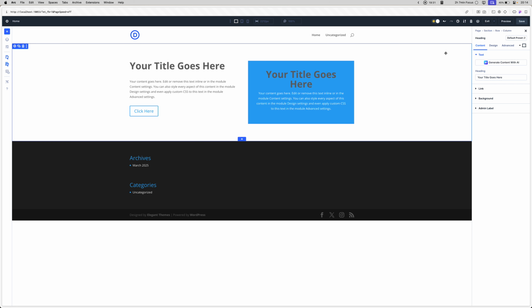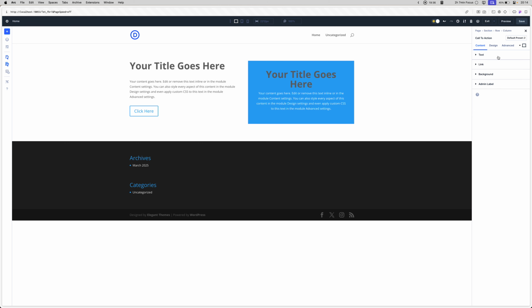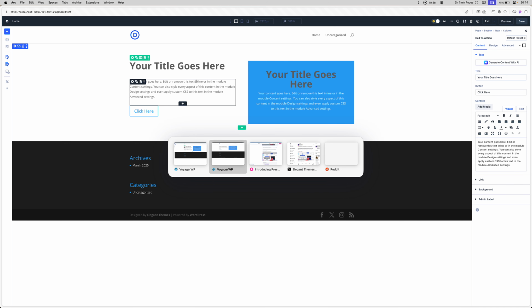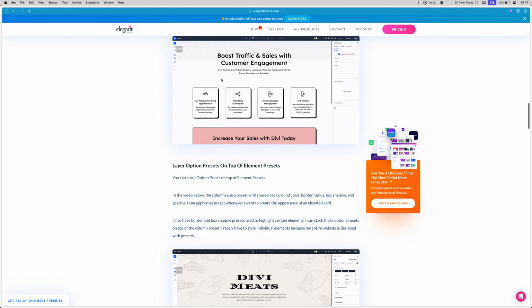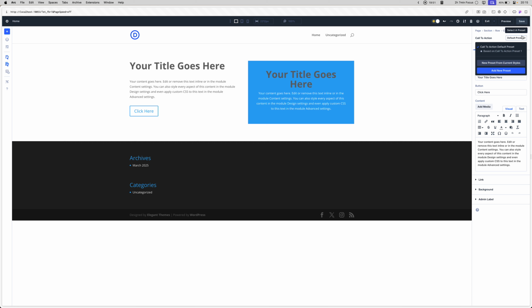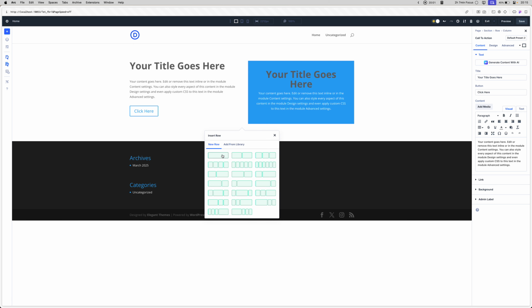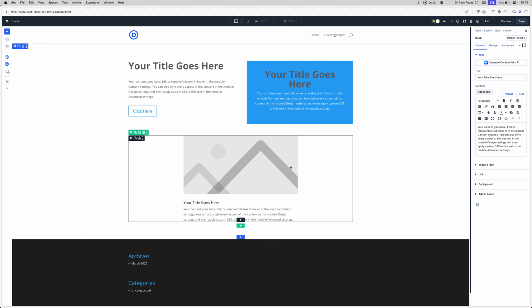And I think that's why they're calling this presets, element presets, or that's why they're using that weird name. Let me go back to the name, see what they're calling it. This is why they're calling it preset-based design. Because in the old way of Divi, you would save it here, but it would only be for this call to action. But now it's any element or any module that uses a heading. So like if we go to blurb, it should work also in the blurb.